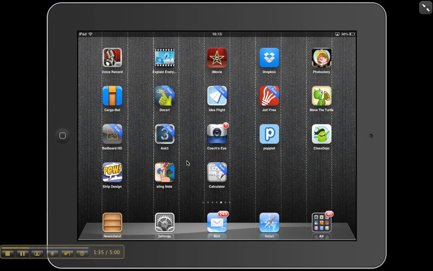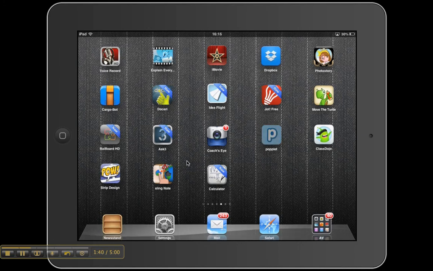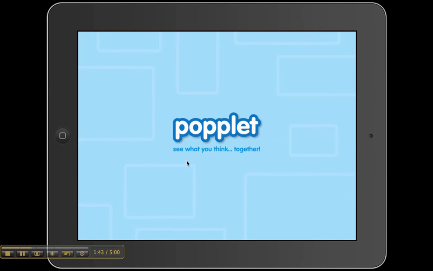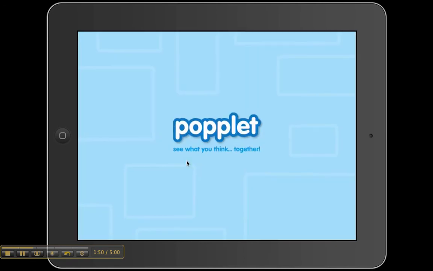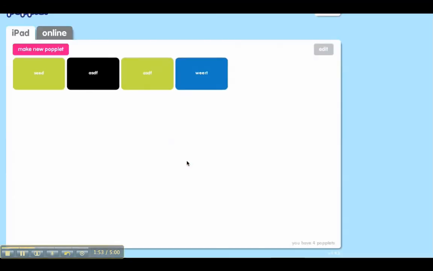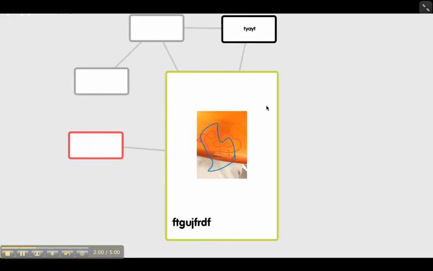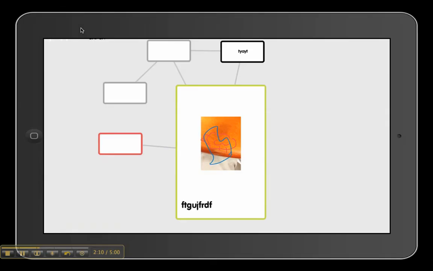But I wanted to show something else about this. So there are a few little hiccups. One, Poplet, for instance, and I don't find this happens with many apps, but what you'll see is that if you're familiar with the Poplet app, it doesn't exactly want to work 100% while using the Reflector app. So you'll notice at the top here that it's actually cutting off the name of it, and whenever we go into the editing area, you can't see the toolbar or anything like that. So Poplet's the only one that I found that kind of works this way, and I've sent a request to Poplet to see if it's something that they can fix.